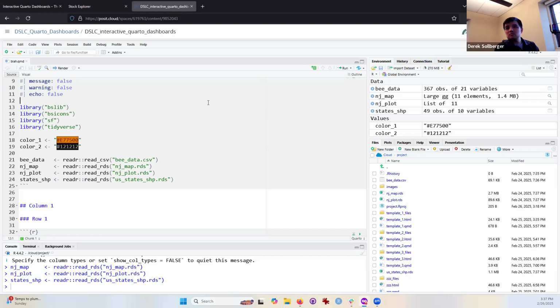Let's see how are we doing, folks? Were there any more questions or comments from your session? Okay, if we try to see the output in the Posit Cloud, we render and it's blank.